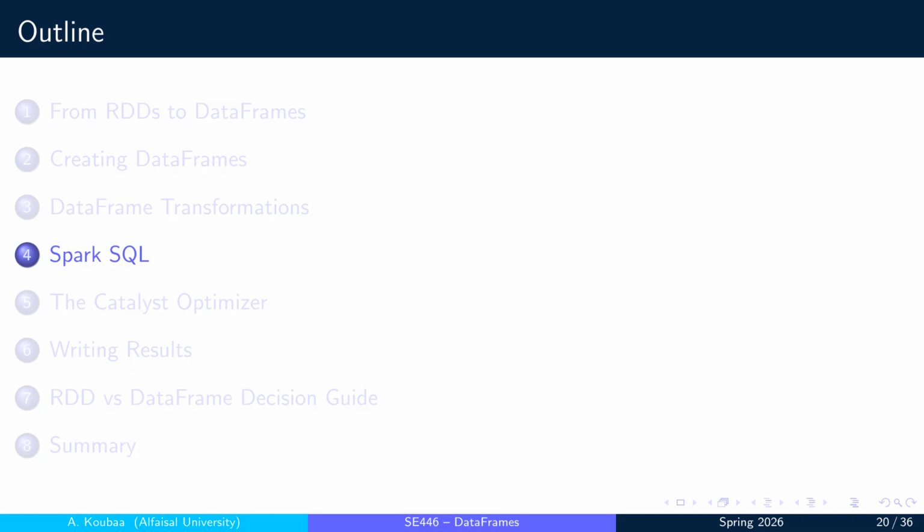This function gives our data frame a name that we can then reference in SQL queries, but it's important to note that this view is scoped to the current Spark session. As soon as the session ends, the view is gone. For more persistent needs within a single application, there is also createOrReplaceGlobalTempView, which creates a view visible across all sessions, which you would then query using a special global_temp database prefix.